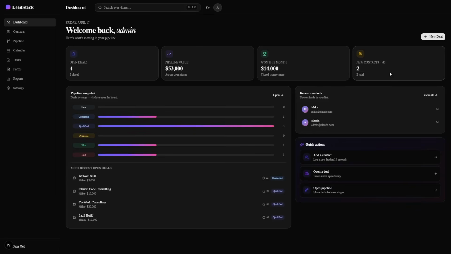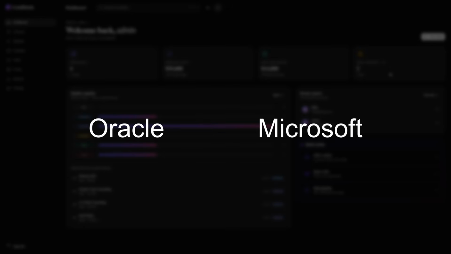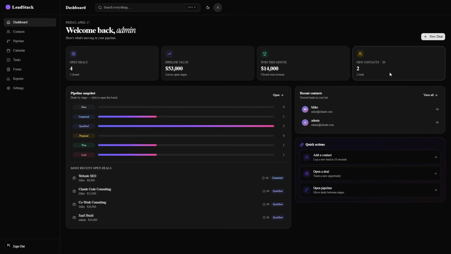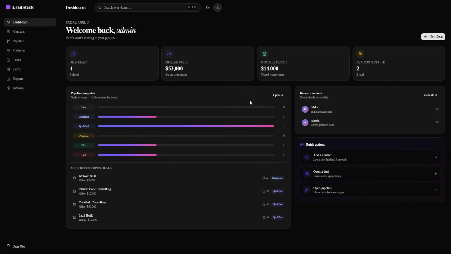Now, just before I get started and run through these features, there's something I want to point out. I've worked with Oracle, I've worked with Microsoft, and there's one thing I know for sure. Everyone always wants their own features, their own tools, their own nuances that work for their own business. And so when you're looking at this application, think of it like anything you see, you can customize this and change it to be your own. You are not forced into this. That is how it is, and this is what you get.